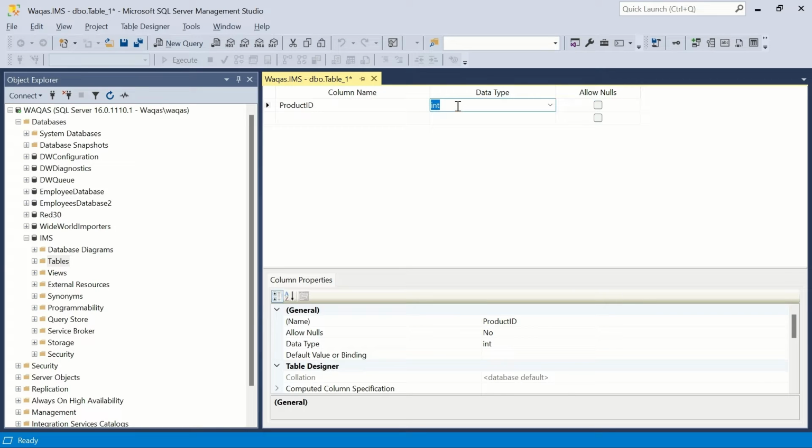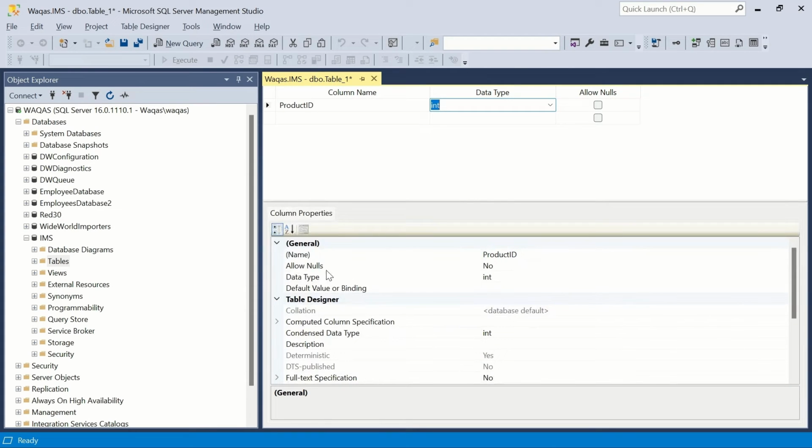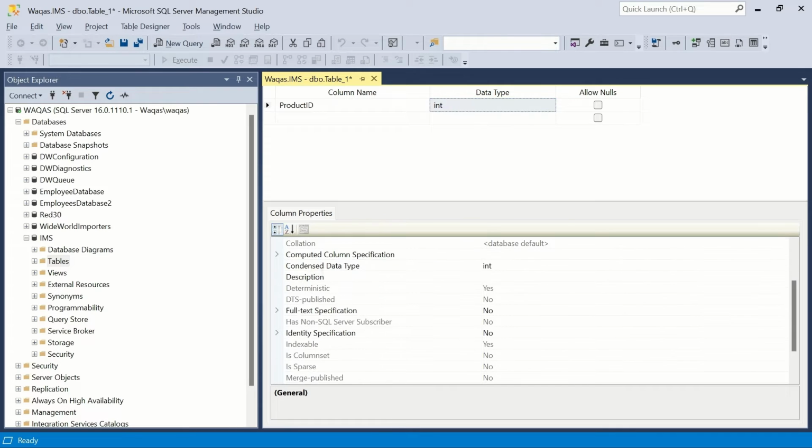Now, as I said, the product ID is going to be like the auto number field, so I'll expand this property, and we will scroll down a little bit in the properties of this column. I see identity specification.